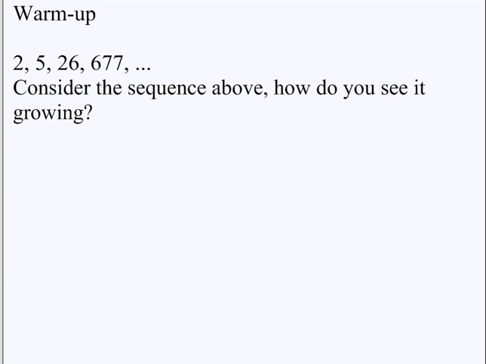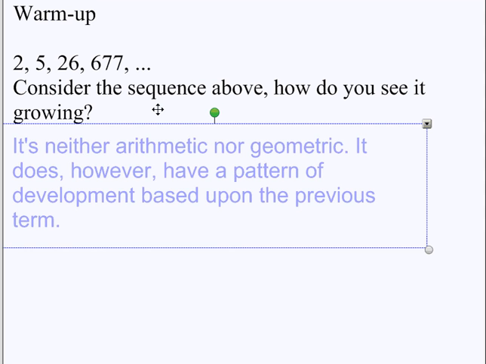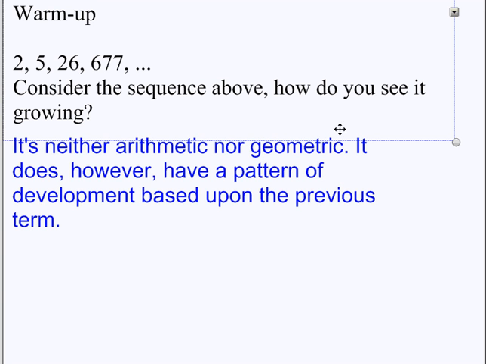How do you see it growing? If you want to pause the video and think about it for a second, go right ahead. Okay, so one of the things that you should notice is that the sequence here is neither arithmetic nor geometric, because it's not growing by a common difference and it's not growing by a common ratio. So it's not arithmetic and it's not geometric. It does, however, have a pattern of development based upon the previous term.